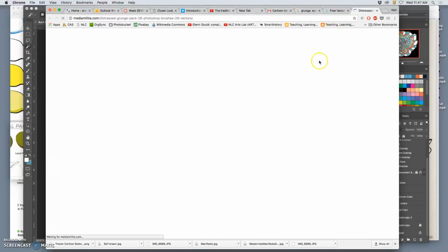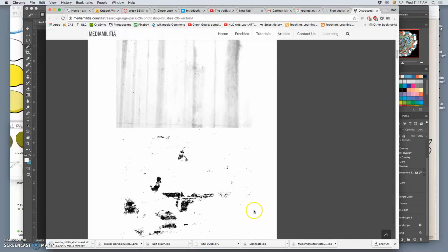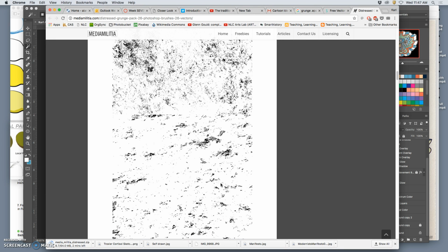How do I get it? Let's see. So this will give me a pack of vectors as a zip file. And these are free to use. You can see the vectors here. They're not clean. They're vector files of different distressed kind of textures that you can overlay on top of logos, on top of t-shirt designs, or on top of illustrations. But unlike a raster file, where it matters what the resolution is of your texture overlay, having a vector texture overlay will scale with whatever size you make for your illustration. So they're kind of amazing that way.